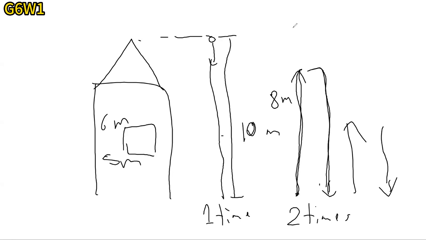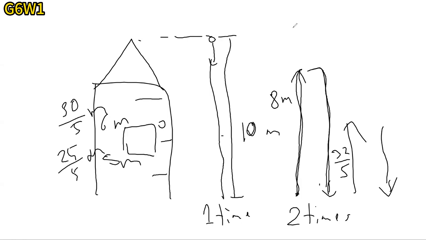And so 4/5 of 8 is 32/5. So how much is 32/5? Well, we need to know if the ball goes up to higher than 6 meters, between 6 and 5 meters, or lower than 5 meters. That's all that matters. We know that 6 meters is 30/5 meters, and 5 meters is 25/5 meters. Which means we see that on the second time it goes up, it goes past the 6 meter point, which means that it passes the window, and it goes up and then it falls down, which means it's another 2 times.